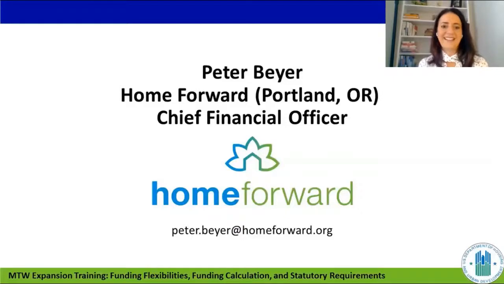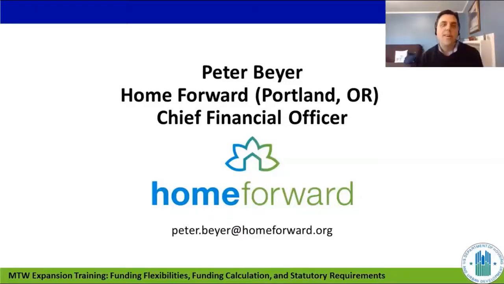Great. Thank you, Marianne. Appreciate being here, everyone. Just a little background, Home Forward has been a Moving to Work agency since 1999. We have approximately 12,000 vouchers with over 6,500 units of housing, of which 645 are public housing, but that's down from almost 3,000 units. For the last 10 years, we've had an initiative to convert our entire public housing portfolio through the RAD Section 18 program, maintaining those properties but converting to a voucher-based funding stream.